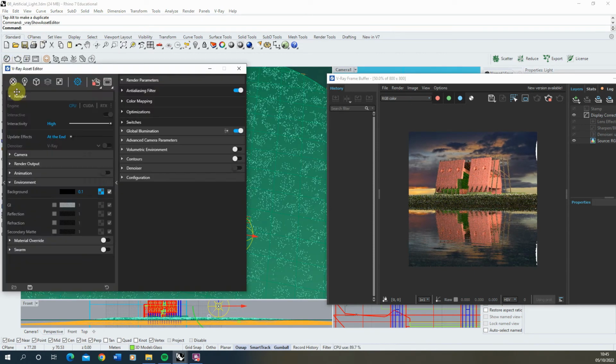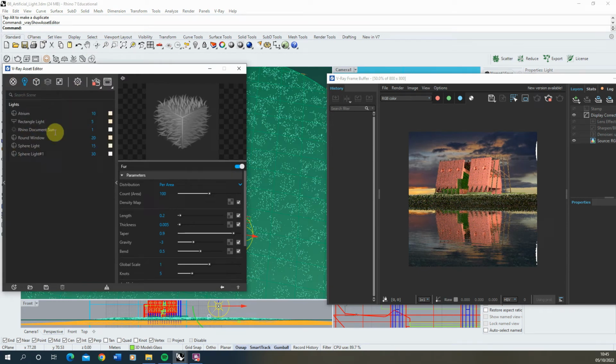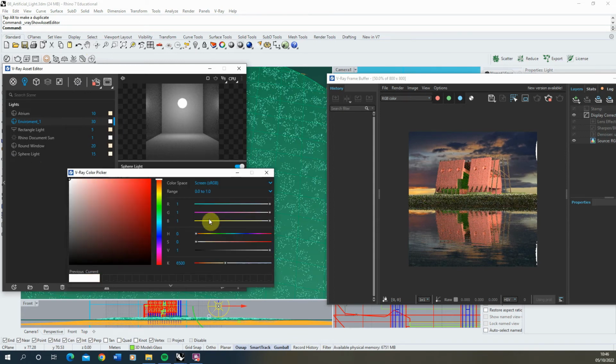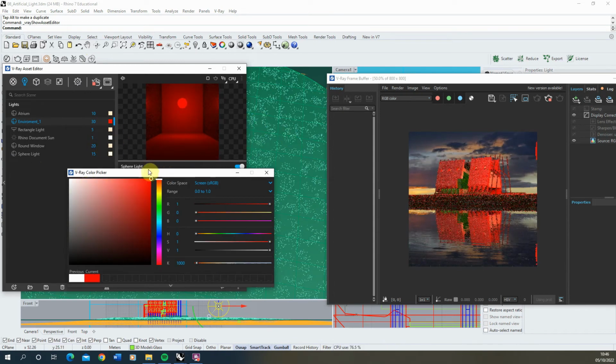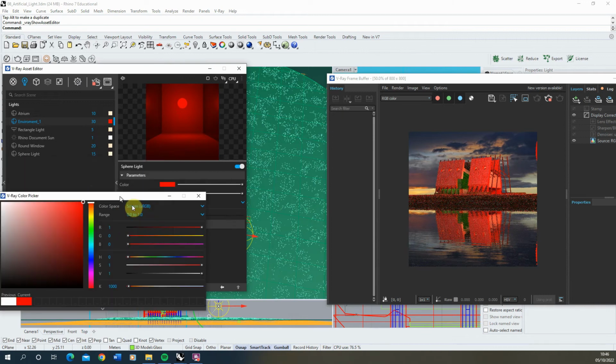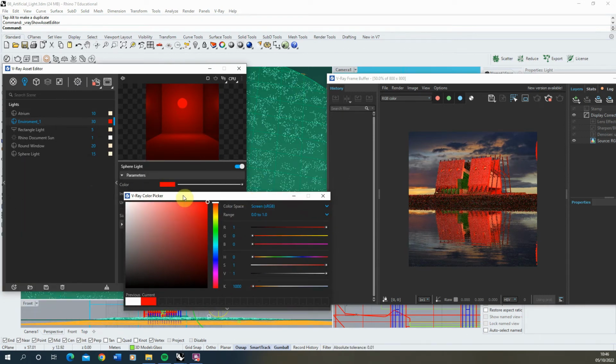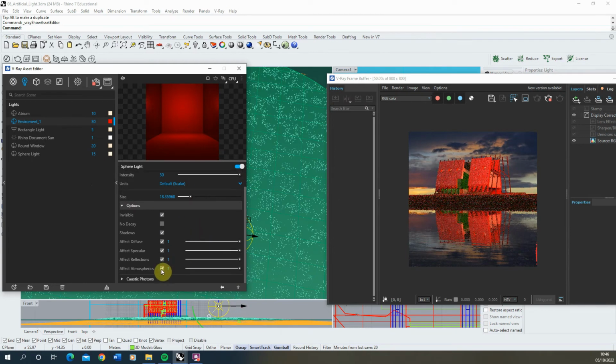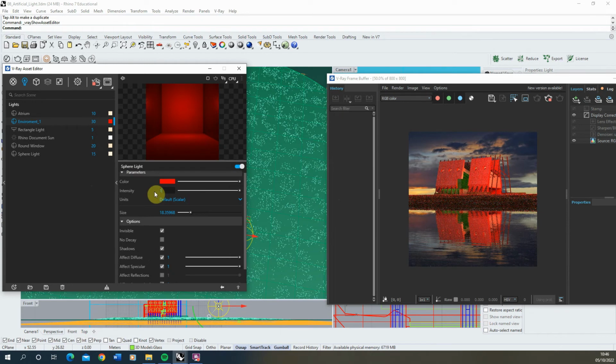What we're then going to do is locate that light, which is this new one here. We'll call it environment light number 1. And let's play around with the colour here. You can turn it whatever colour you want, and each colour might have a different effect on the scene itself. We're going to make sure that the light itself is invisible and the reflection is also invisible, so we can't see it. And we're also going to lower down that intensity, so it's just a nice glow.